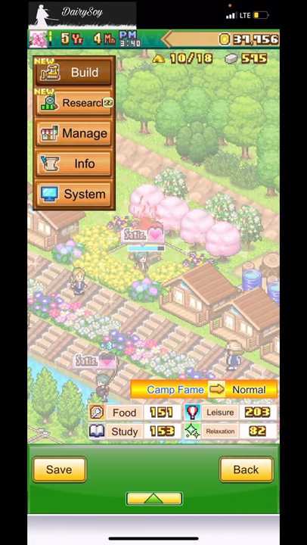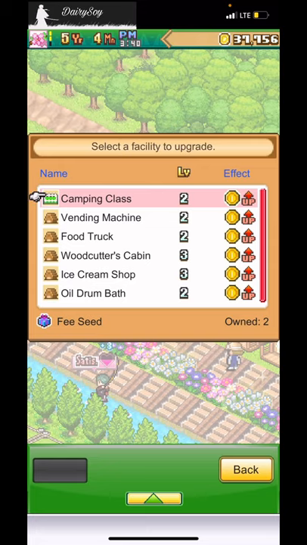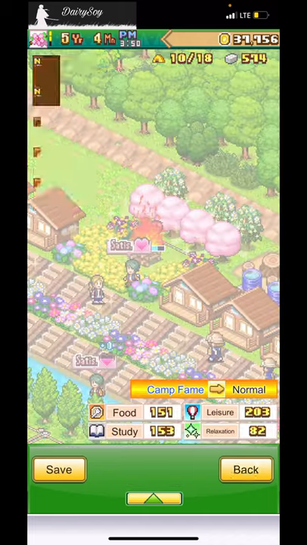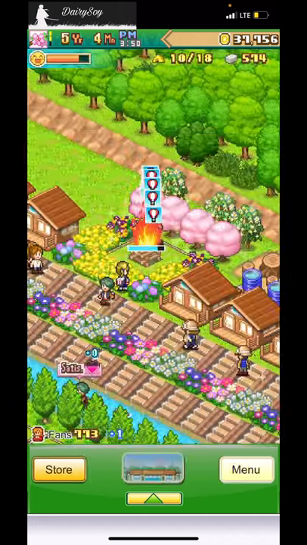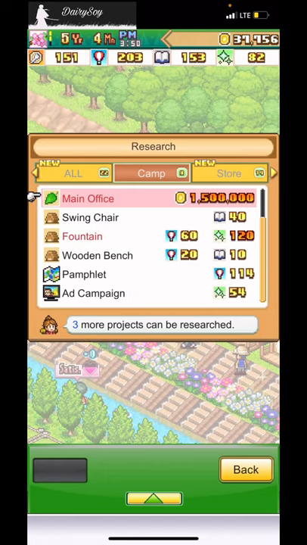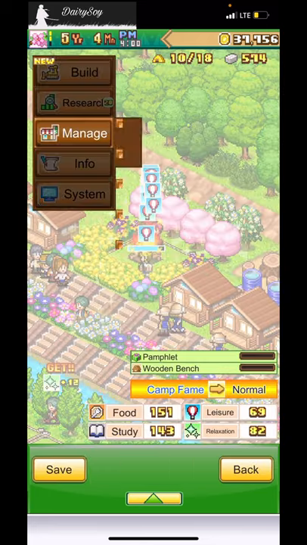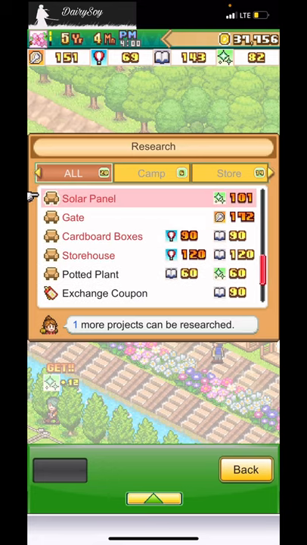Should we upgrade it? Nah. Do we have items? We have a fee seed. Bro, if I have fee seed, then I just upgrade the oil drum bath. Gonna get a ton of them. I don't know if that's wise, using all of it at the start, but hey, I did it already. It's too late to go back in time and change it. I mean, I can if I just leave right now and not save, but I'm not gonna do that. That's lame. I'll research that. Sure. I have time. I'm just gonna try to research everything I can research right now. Then I guess.